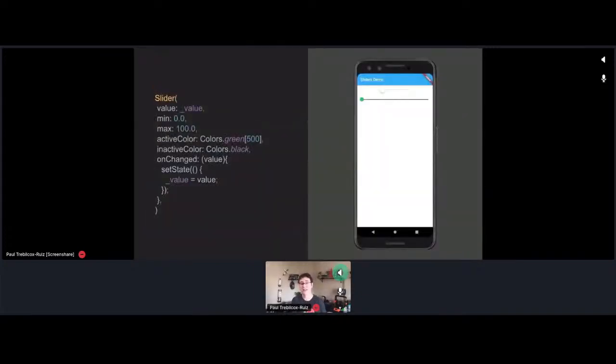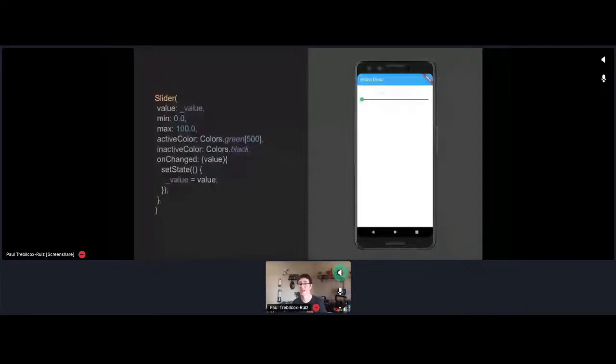And then, since that last slide used an incomplete code sample for the sake of space, I actually included a complete sample for the slider here just so everyone can see it. The value for the slider is a double that's saved outside of this widget. The active and inactive colors are set for the Material Design version of the widget, and the onChange property is set to maintain state as that slider is actually used.